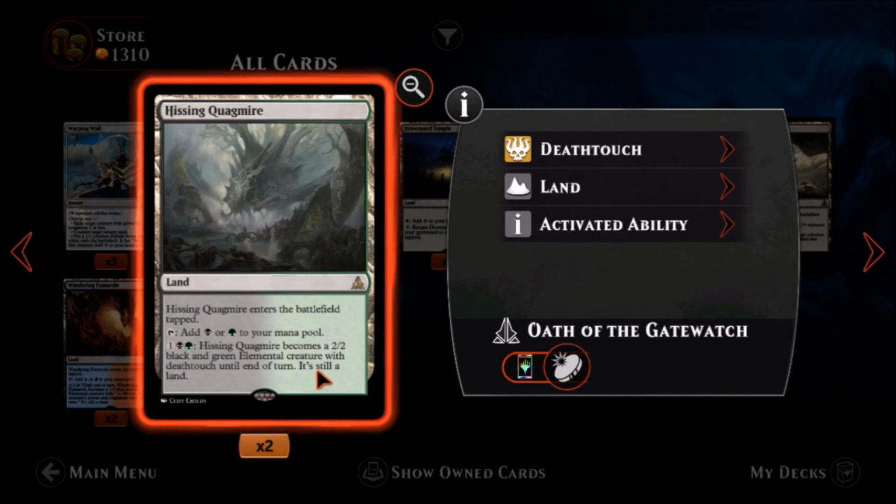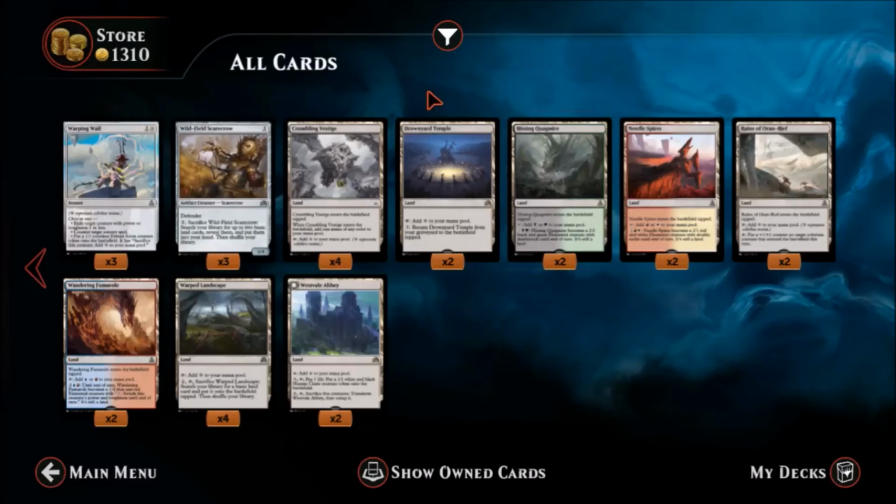So most of the time you probably want to use this to kill something, but you can also use it to sneak in for 2 points of damage. So very cool. I like this card. I would definitely use this even just for the black and green. And the fact that it can turn into a creature with deathtouch is just a bonus.